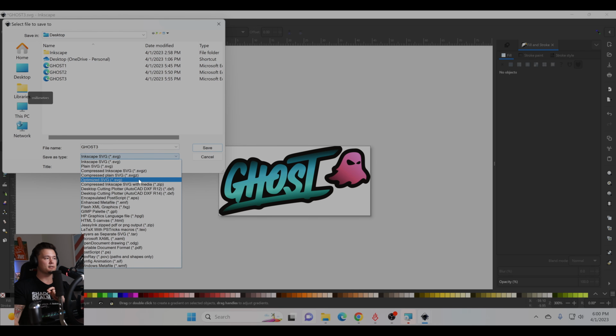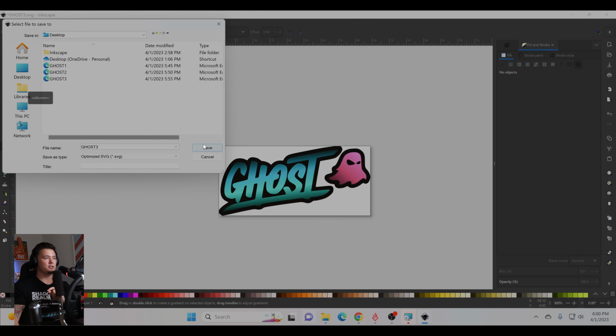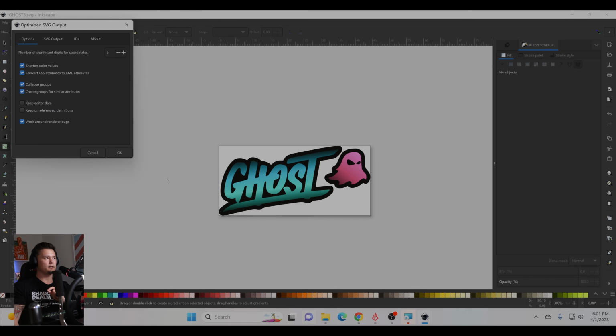And most of the time, as long as you follow that general rule of thumb, you're going to be okay. I will say that mesh gradients and radial gradients don't really work very well, but this is a linear gradient, right? Just like top to bottom, and they work fine as long as you follow that general step and you do this. Go to save, optimized SVG. And we're going to go ahead and save that.